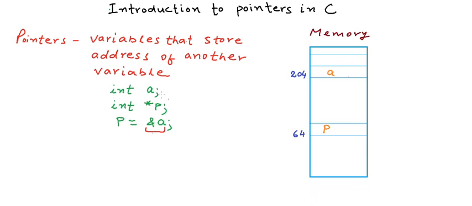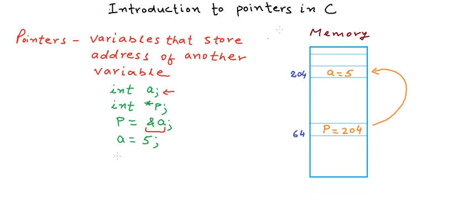Let's say when we declared the variable a, then it was allocated an address 204. Now we declare a pointer to integer p. Let's say it was allocated address 64. Now when we write a statement like p is equal to ampersand a, then p now has the address of a and it kind of points to a. Let's initialize a to some value. Let's say a is equal to 5. So we'll fill value 5 into a now.